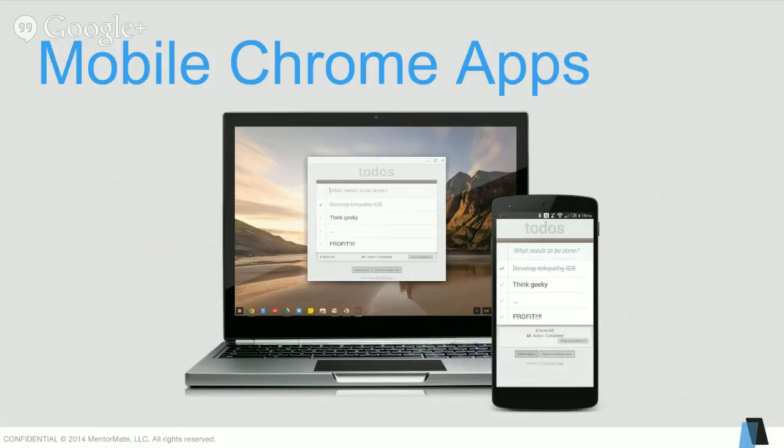The next cool thing that I've talked to a lot of other conferences about is mobile Chrome apps. There is now a project called Cordova Chrome Apps, or Chrome Cordova app, where you can now take your whole www folder, which has your manifest, all your files, your index.html, your background.js, and it will run it as a mobile application. And they've implemented something like 8 out of the 24 APIs already.